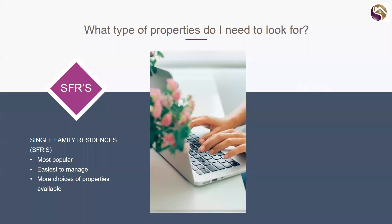Once you've picked your area and gone through the criteria, what type of properties do you look for? There are four different strategies. One of the most popular is investing in single family residences — what you'd recognize in Australia as a three or four bedroom house, two bathrooms, picket fence, one family moves in. Most popular, easiest to manage, and there are a lot more choices on the market. You want to make sure there are some minimum return targets — I'll go through that in a minute.